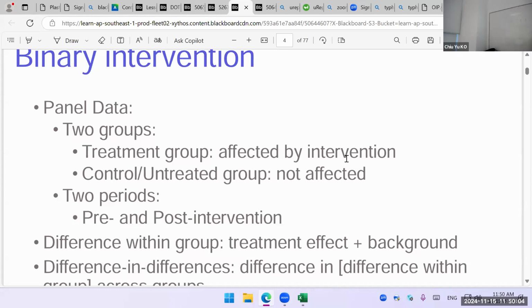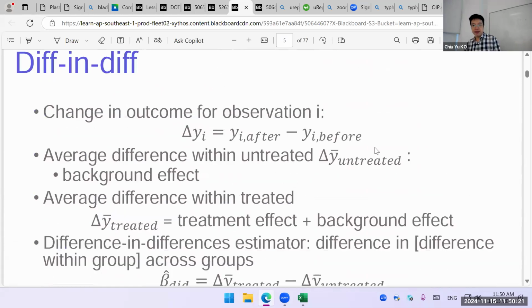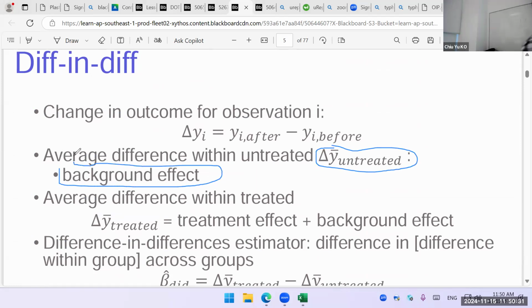Because the difference between the control group and treatment group is not the comparison. You have to compare the control group before and after, and the treatment group before and after. There are two differences, and the difference between the two differences is the difference in difference. So to put it in math, it's like this. If you have the control group, the difference captures the background effect, right? Because they keep using the old software, right? If of course the background is unchanged, they should be the same. But the background is changing, right? Because maybe this year's economy is different from last year's economy, right? Or this year the market is different from last year's market, right? Or they use the software, they learn how to use it better, right? They change, right? So that's a background effect.